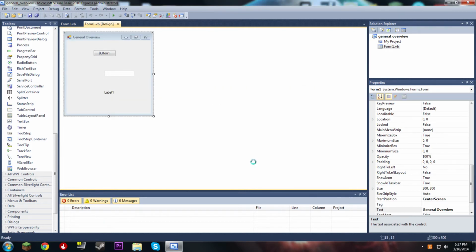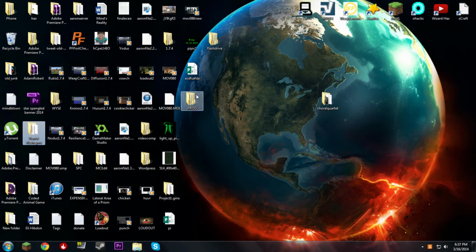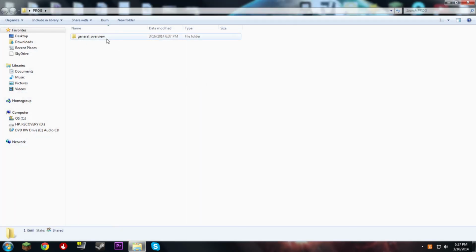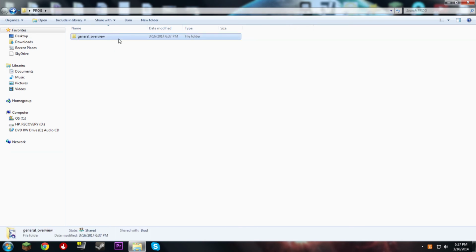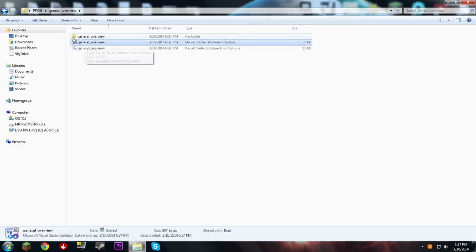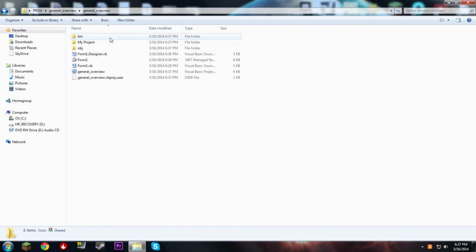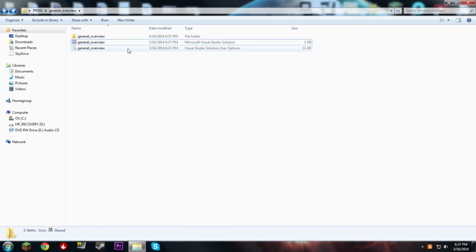And so now if I close this out and then press Escape and then open Prog, then you'll see here's my project. And now to open it, it's this one right here, Visual Studio Solution. It's the one right inside of there, so this one. You don't go in farther. It wouldn't be that one, it would be this one. And then open this if you want to work on your program some more.